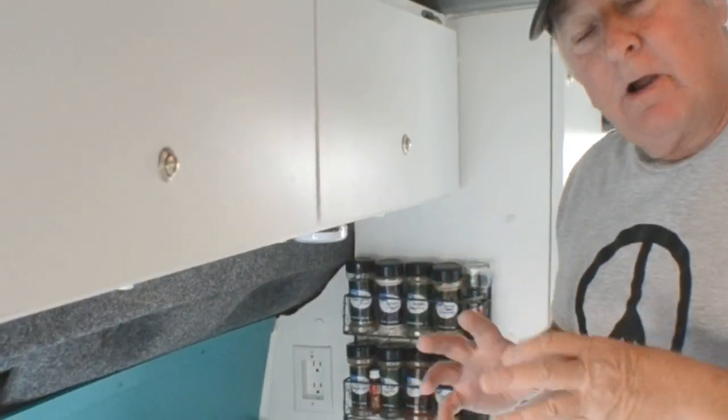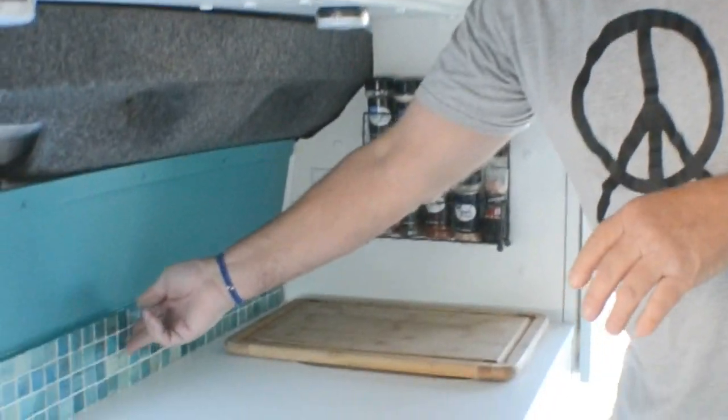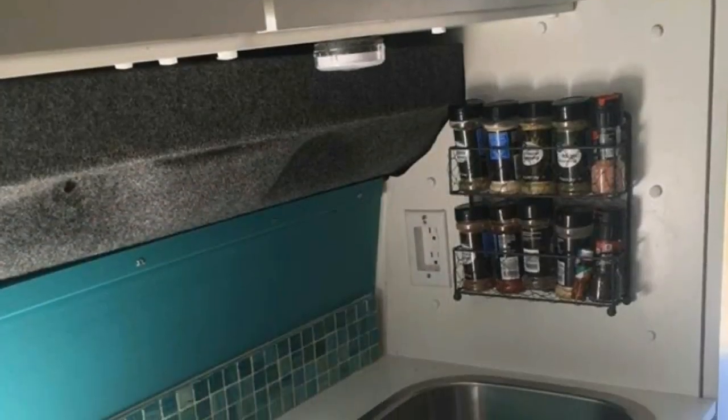So while we're still here in the kitchen, she wanted to look as apartment-like as possible and less van-like as possible. So we did things like a backsplash. That's a real tile backsplash glass, and people are like, oh, isn't it heavy? Well, nothing's real heavy like this. Yes, it's a heavy material, but you're using so little of it that you're not adding tons of weight. She wanted a spice rack to look like a real kitchen. We have the spice rack.